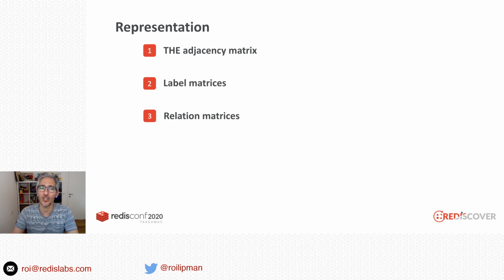Lastly, we have relationship matrices, and these matrices basically capture connections between nodes, and these connections have a type. So you can say that some person I has visited some city J, then you have a connection of type visit. Therefore, we would have a visit relationship matrix. And so if I visited J, then the ij entry within the visit matrix is on.